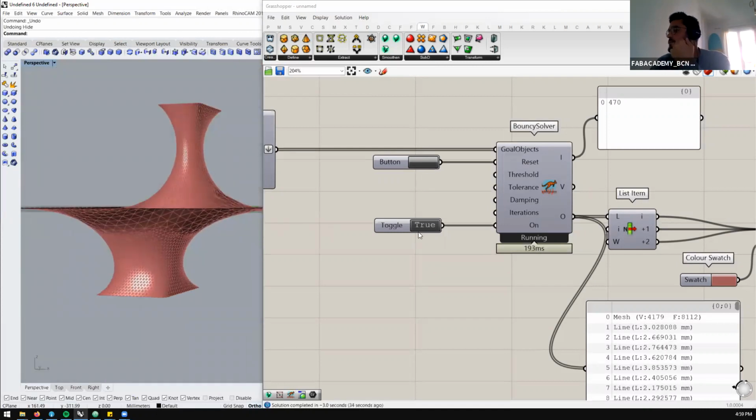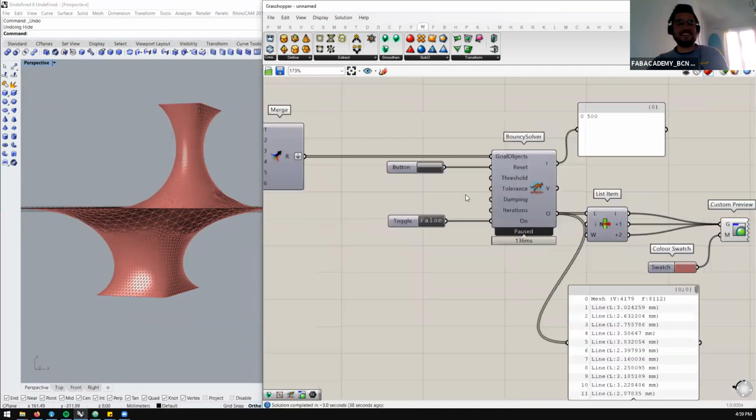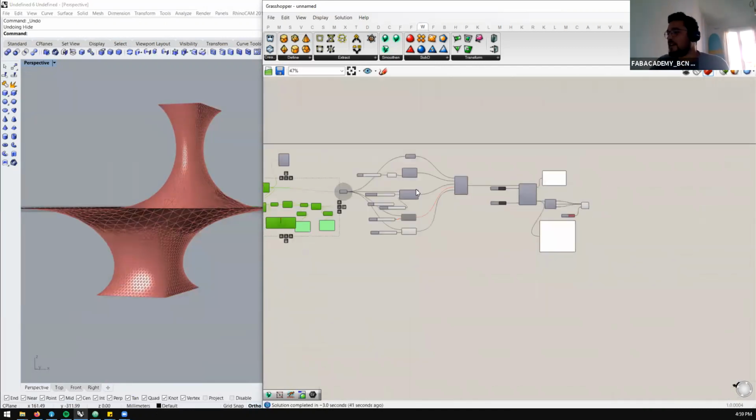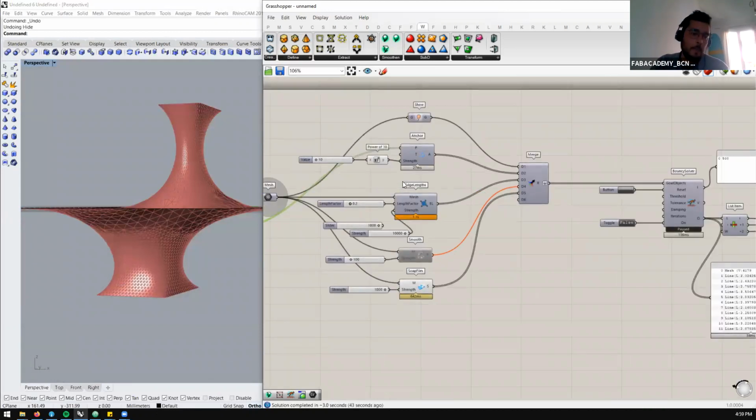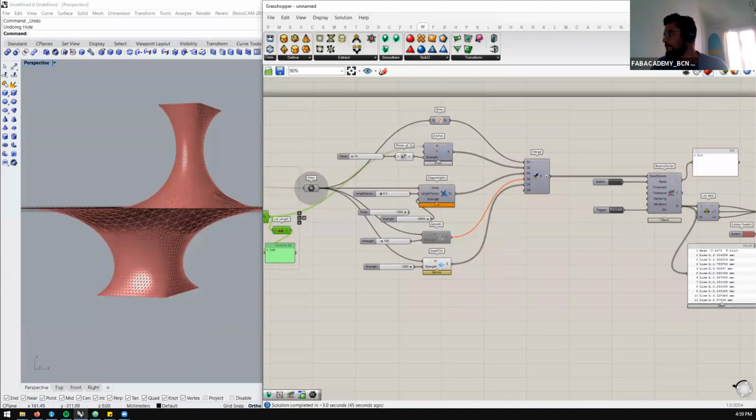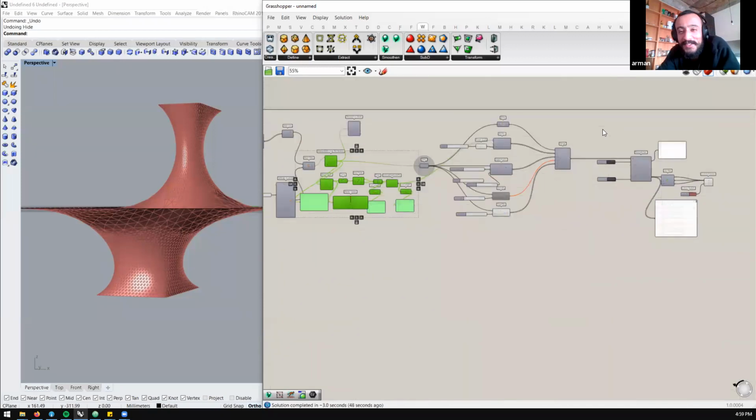Okay. Minimum surface, done. Next one. Do you have any doubts about this script? Nobody? I can suggest something.